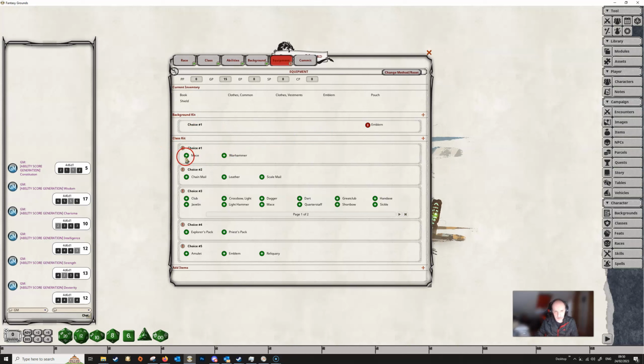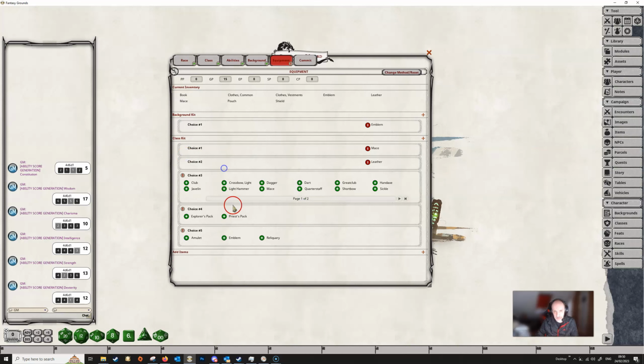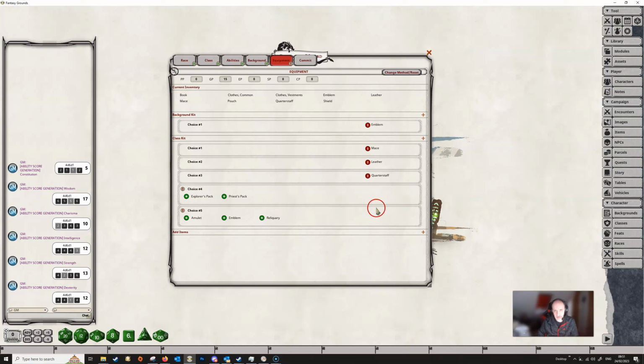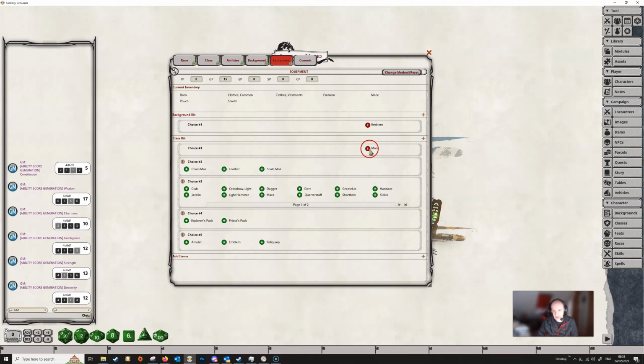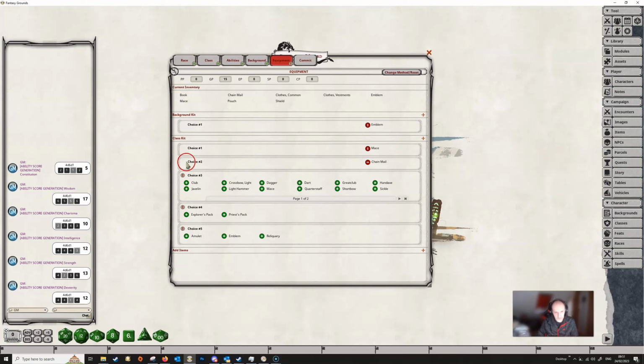You've got class kits for your weapons. You just click on the green, and bear in mind you've got pair 1 and 2. So you just click on the green crosses to select it. And if you make a mistake, just click on the red dots here and it'll remove it and you can select something else. And you can go through that and check all of that.